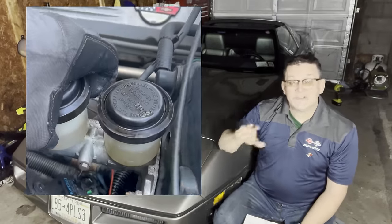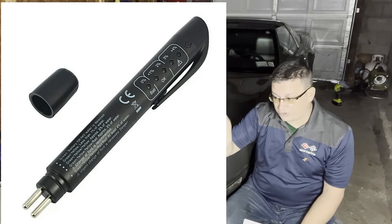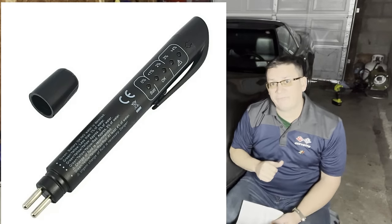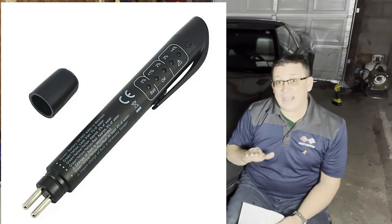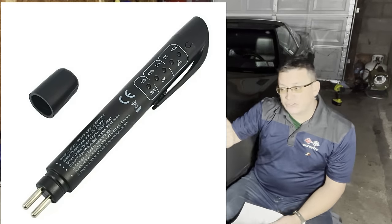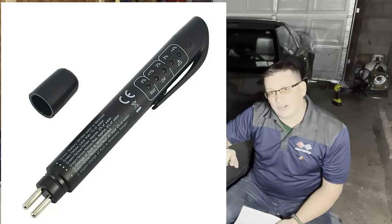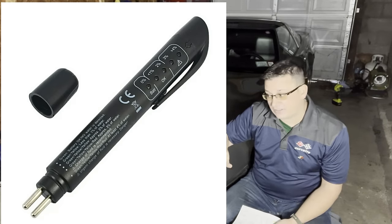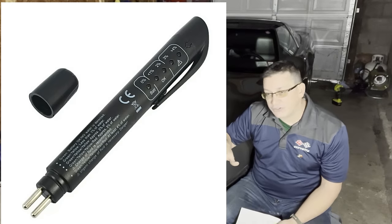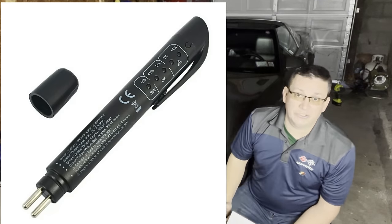It's very good. There's a tester out there that is literally $10, where you just stick it in there, you hit the button, and what you're looking for is water content, right? Your brake fluid should have no water in it. And if it has water in it, then it can corrode your system from the inside out. Not good. So you just put this little $10 sensor in there, you hit the button, and it gives you an answer. If your fluid's at 2%, golden. If it's at 3%, it's yellow. Don't worry about it. You can still run the car, but keep it on your radar. 4% and above is considered not good.